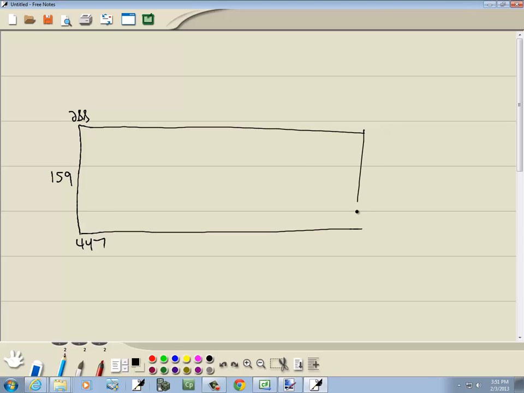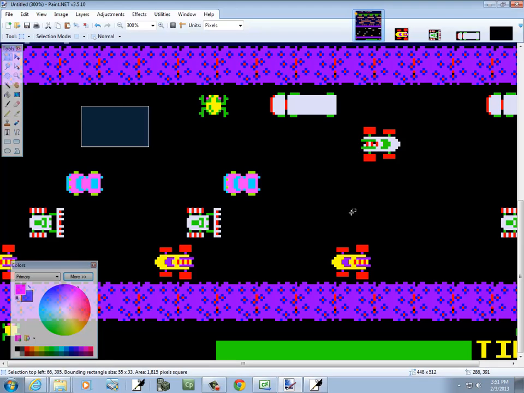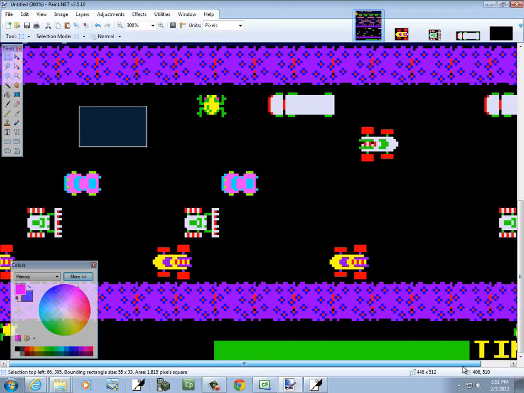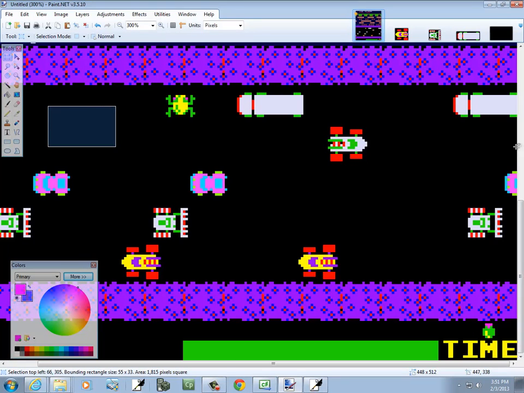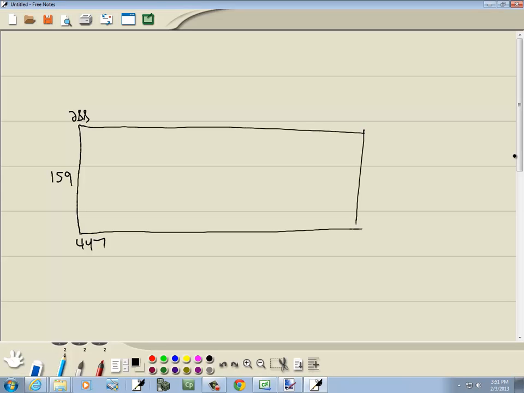Now our width, if I come back over to here, go to my far right, I see that's about 446. I'm looking in the lower right hand corner. When you move this, it updates your current position. So 448, something like that. Let's say 448. So we want our background to be 159 by 448.